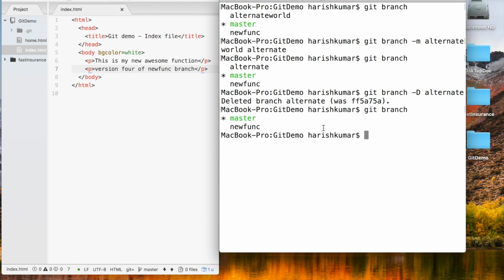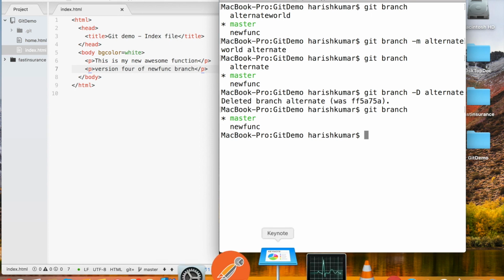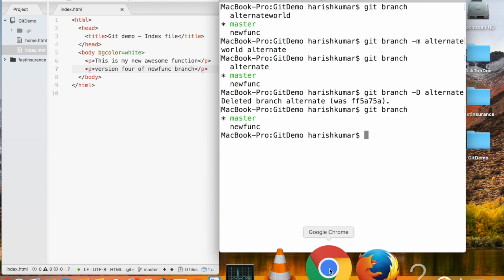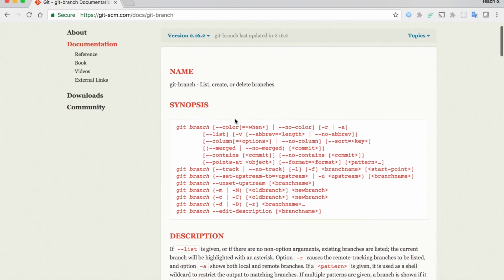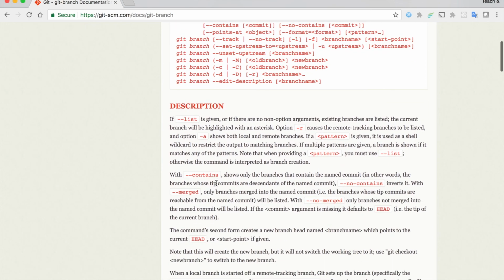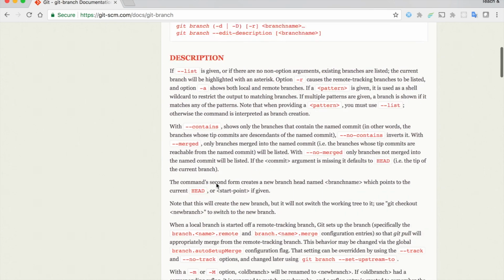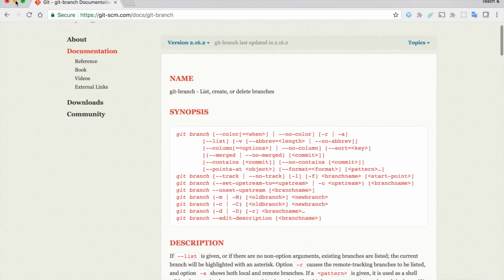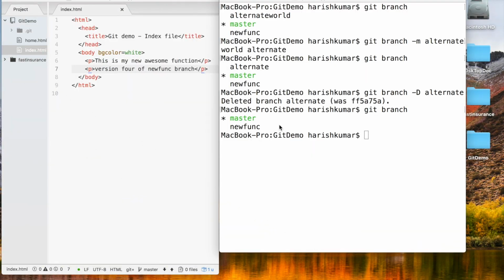So these are some of the git branch functionalities which you have seen now, and git branch is really awesome. If you want more information, I would really suggest you go and try out many different commands here and read more about this. It will give you more hands-on experience, and I really suggest that you make some changes and merge branches and bring changes from one branch to another.